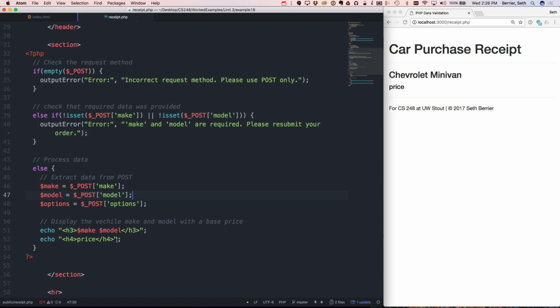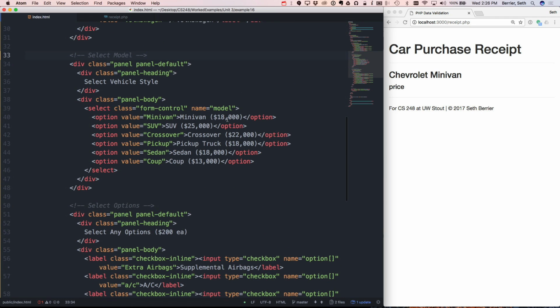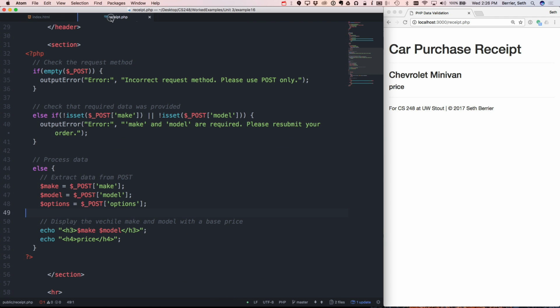Now, in addition, I'd like to show the price. This is where we have a bit of a conundrum. Like I said before, the only thing that's going to come over is whatever we put in value. Now I could take some options here. I know that each of these particular styles, the model, have a particular price set with them. The user would have seen that when they were filling out the form. But that information was simply not sent over. There's a couple different ways we could go about actually sending that information in one form or another. Probably what would work out best, though, at least simplest for our cases, is just examine what the model is and pick something based on that.